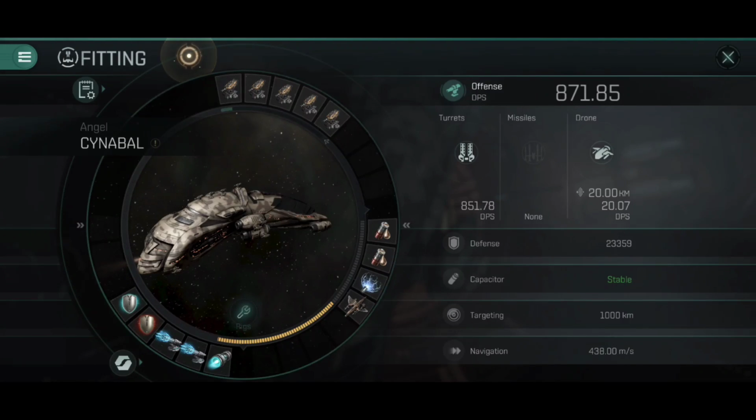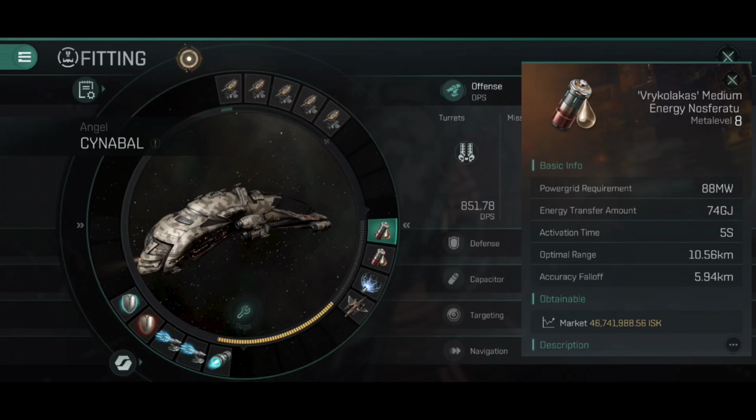Now for the mid slots, because we're going to be so close, of course I've gone for 2 Vricolarchus medium energy Nosferatu, I do hope I'm pronouncing that right. That has a decent optimal range here of 10.56 kilometers, which ideally we should be in at all times, and we'll be sending across 74 gigajoules of capacitor every 5 seconds. Not only does that help drain my opponent's capacitor in PvP, but it also helps fuel mine in PvE, allowing me to keep that shield booster and the adaptive invulnerability field active at all times. Or again, if you've gone for armor tank, it'll allow you to keep your armor repairer and your adaptive armor hardener going at all times as well.